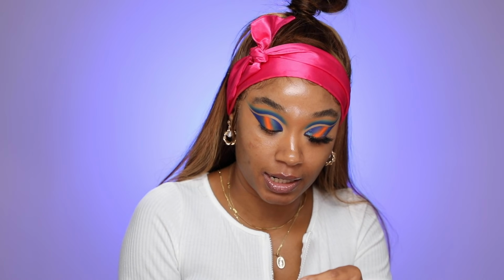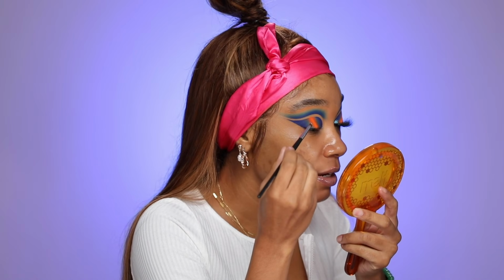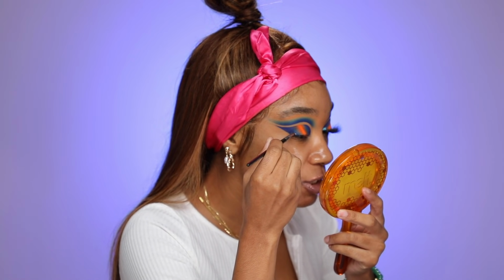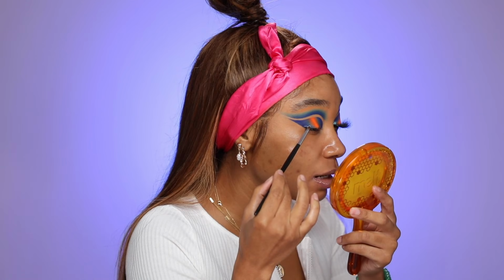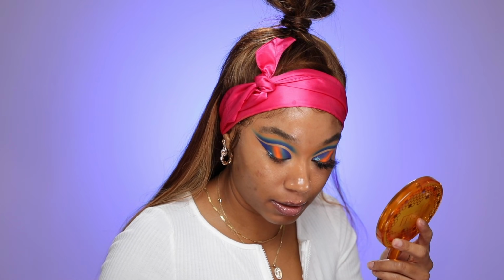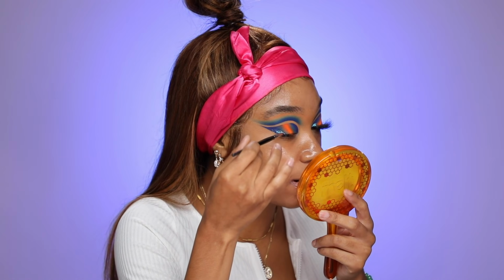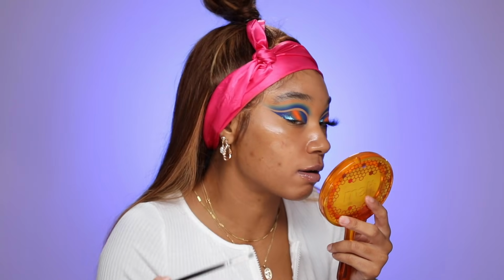I'm gonna use this with the NYX glitter primer. So this guy right over here, I'm going to add it not all over the outer corners. I'm only gonna add it on the lash line type of area. And then I'm gonna dip into my Mermaids pigment and add that right on top. And then I'll take a little bit more and we're gonna drag it into the outer corner, because I want it to be a slow gradient of pigment.